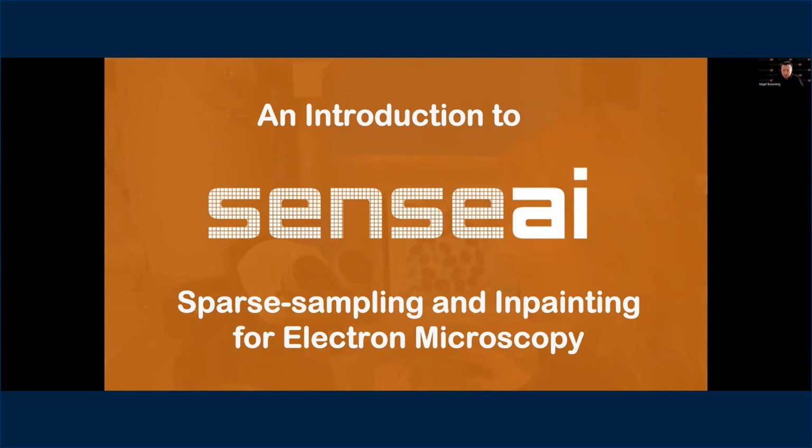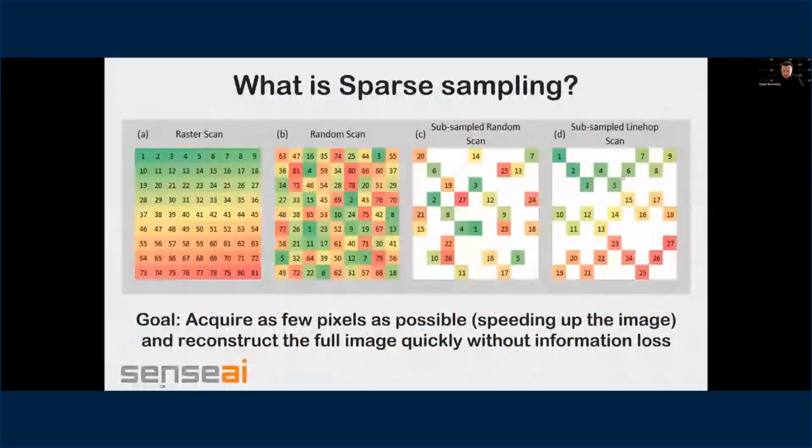So just to give an example of how the approach works, let's start off by talking about sparse sampling. So sparse sampling is pretty much the way that it sounds. Typically, when we're doing a scanned image, we do a raster scan, which is much like a word processor works. We type all the way across to the right-hand side, and then we flip back to the beginning, one line below. Now, if we want to randomize this scan, we can do what we've got in the middle, and so we can have a random scan instead of a raster scan.